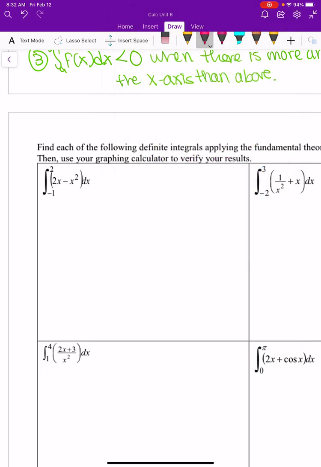So the first thing we've got to do is find the antiderivative of the given function so that we can plug in our upper and lower bounds to that antiderivative. This is a polynomial function, and for the antiderivative we're going to increase our exponent by 1. So our first term becomes x squared. Divide the leading term by the new exponent, so that's just 1x squared. Minus, we increase our exponent by 1, that becomes x cubed. We divide our leading coefficient by the new exponent of 3, so negative 1/3 x cubed, evaluated from negative 1 to 2.